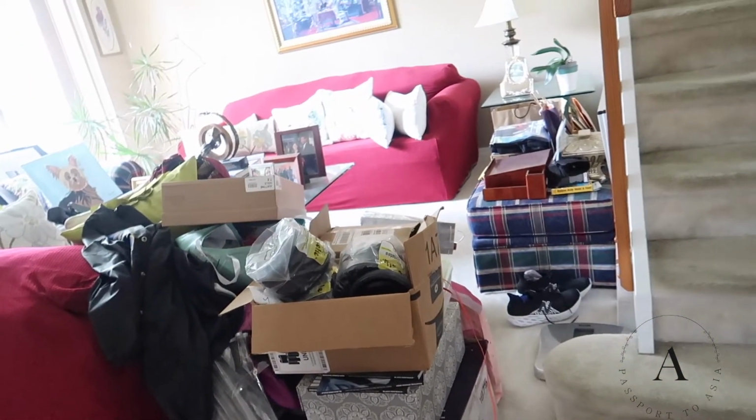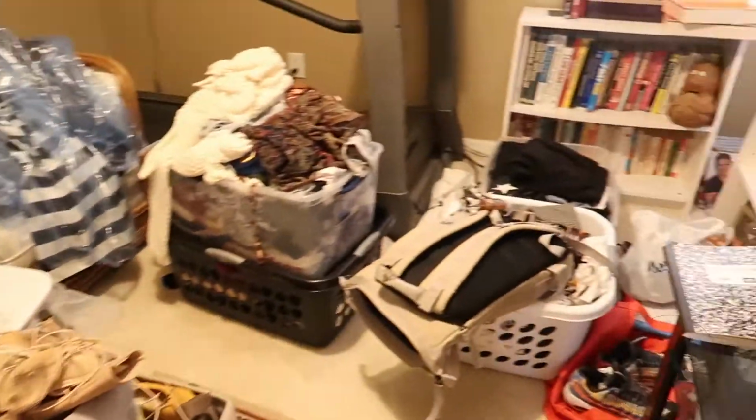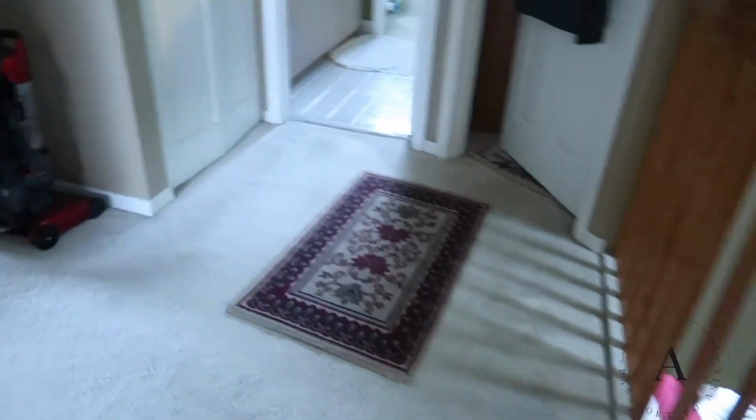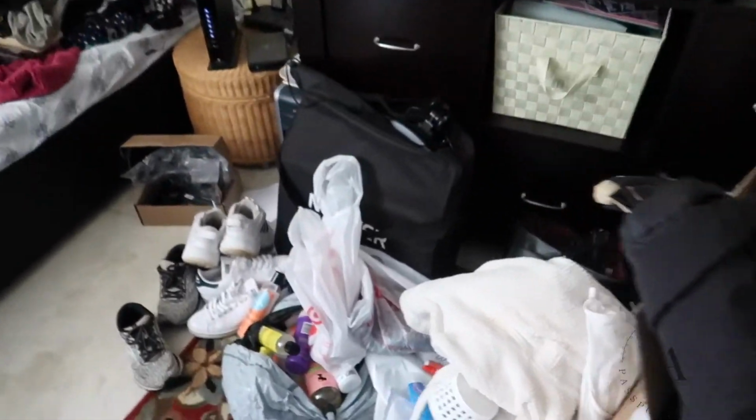I have a lot of things. I'm just gonna show you guys. All that fun stuff there is mine. My peeps are so gracious to allow me to stay with them and take up like 3 rooms in their house with my things. Everything in here, all of this stuff and everything in the closet, is also mine. And don't judge, because everything on my bed is also mine. So yeah, good times.